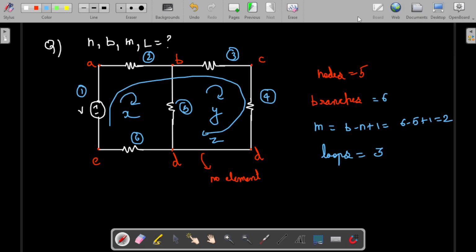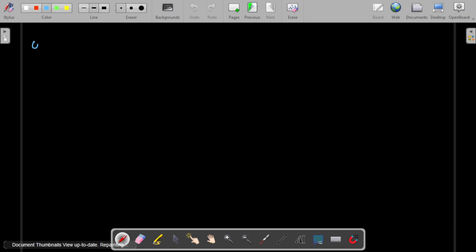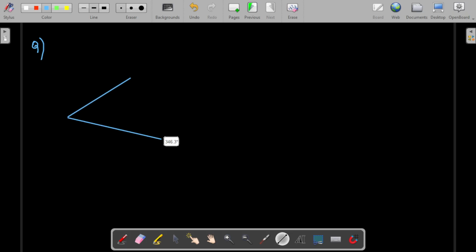I am giving you another homework. Please try it, and in the next class we can solve this question. Let's take a simple circuit. Let me draw it. This is a simple, normal interconnection. Instead of connecting with straight lines, they are connected with curved, normal wiring, so please don't confuse yourselves. Every branch has an interconnection of elements.